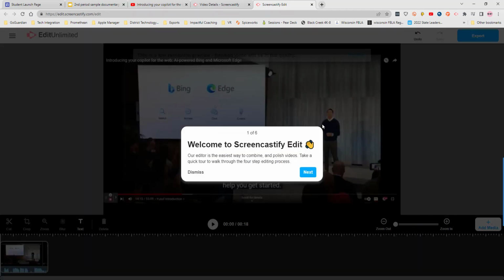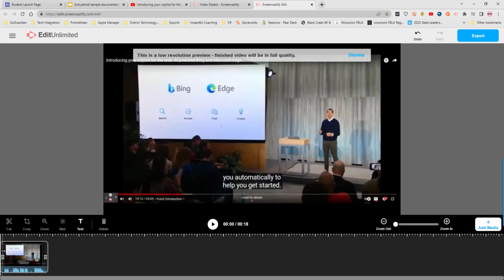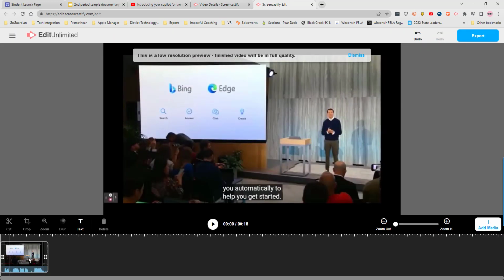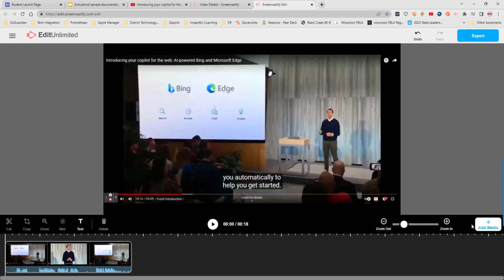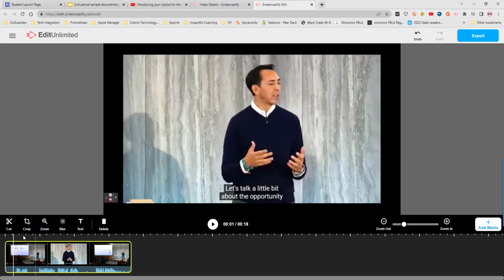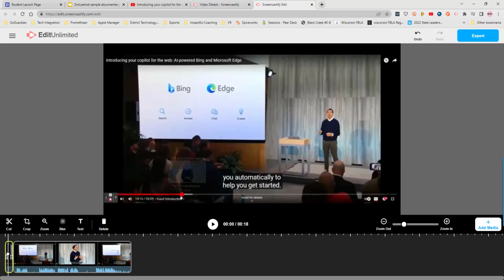It takes a little bit of time. Here's the Screencastify editor. And then I'm just going to dismiss this. You can see right here, this is my video. This is called my timeline on the bottom. I can zoom in on my timeline just so I can get a little bit more space, and I can see that my audio doesn't start until about here. So I'm going to go ahead. My video is selected, and I'm going to cut, and then I'm going to delete that.